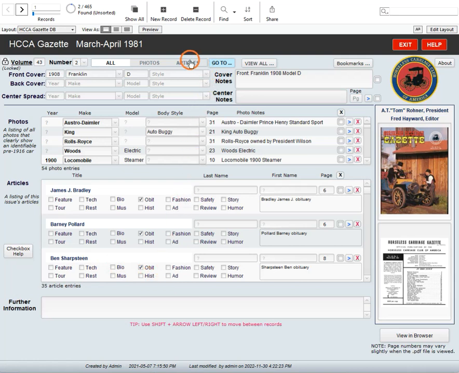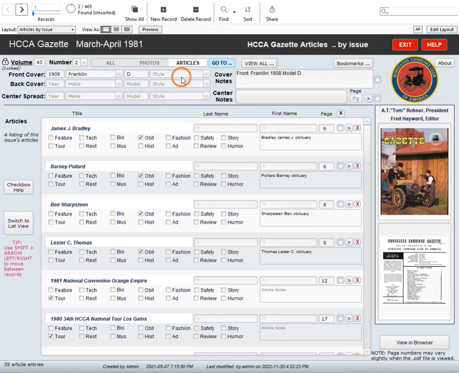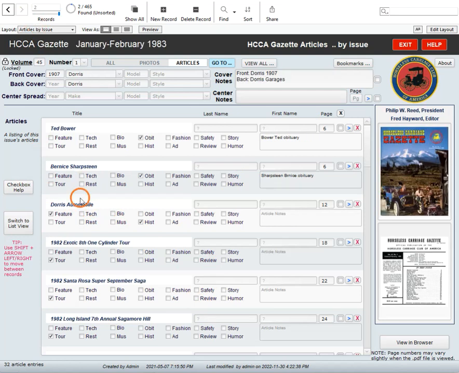Sometimes when we're looking for magazine articles, it's a little easier to use the article view. And now I can see this whole list here, which shows me more. There it is. And if I look at the second one, there's an obituary also for Bernice Sharpsteen. So I have 2 of them there. And of course, by clicking on the blue arrow, I can go directly to it and view it in my browser. So that's an example of how to find an obituary for a specific person.